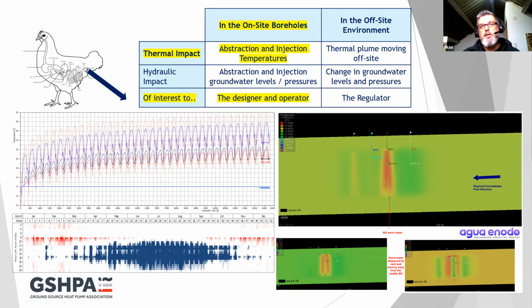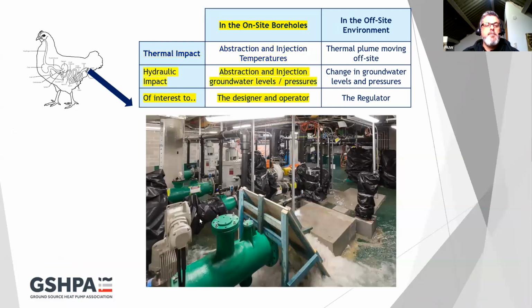It's the sort of thing that is very difficult to conceptualize because it has so many variables. We find it very difficult to predict something complex like that without the use of a model. The other thing that the model can give an indication of is the abstraction and injection groundwater levels and pressures. Not normally as dramatic as something like we can see here where we're flooding a plant room. And to be honest with you, if you're using a model to predict this, you've probably had the wheels fall off your system already. It's just included here for completeness.